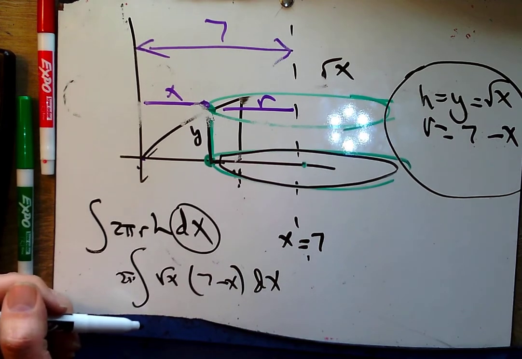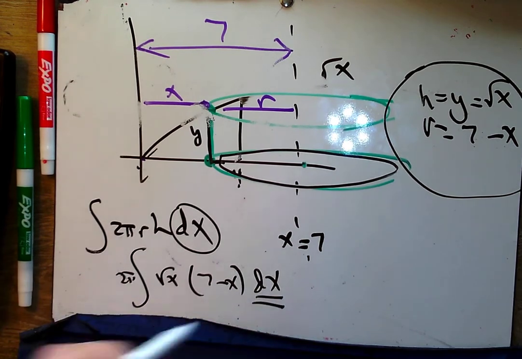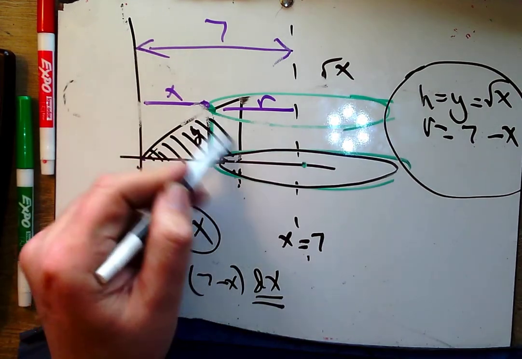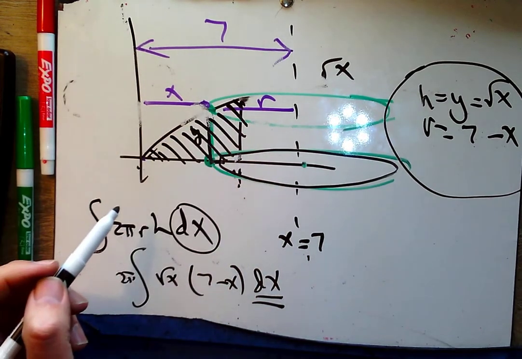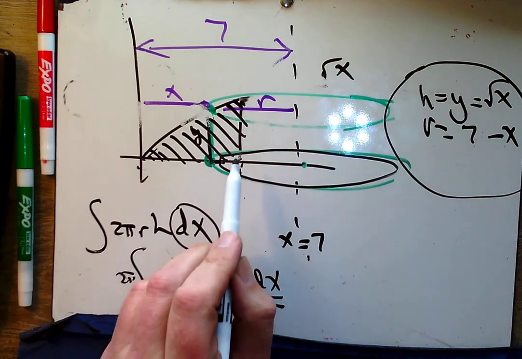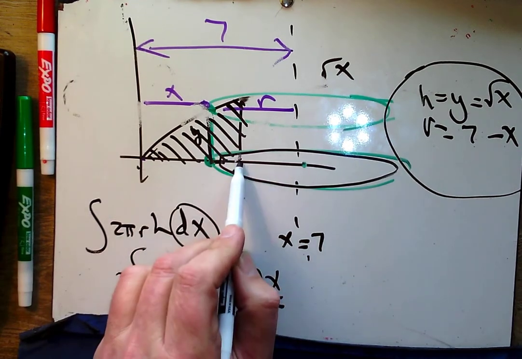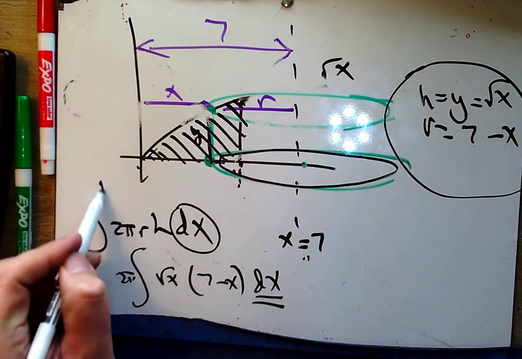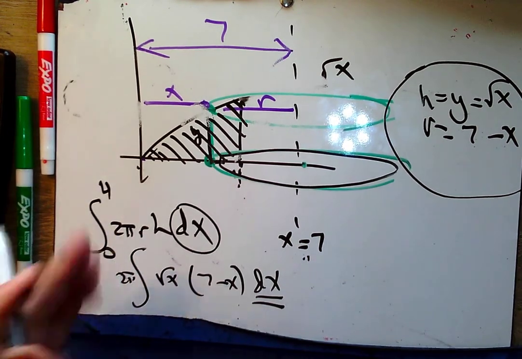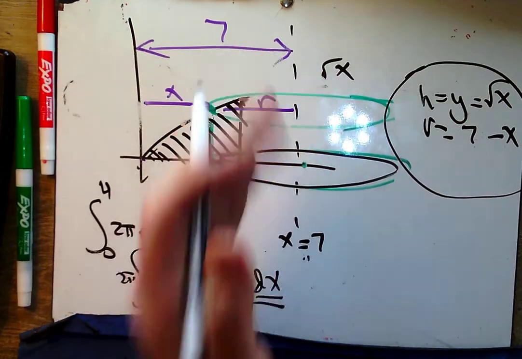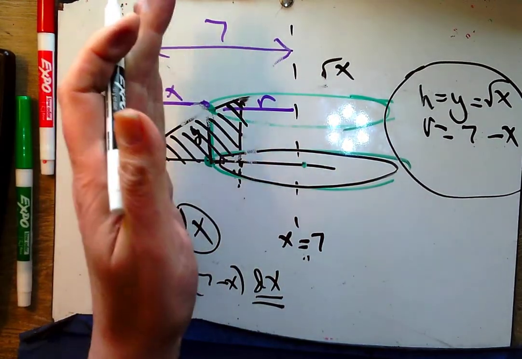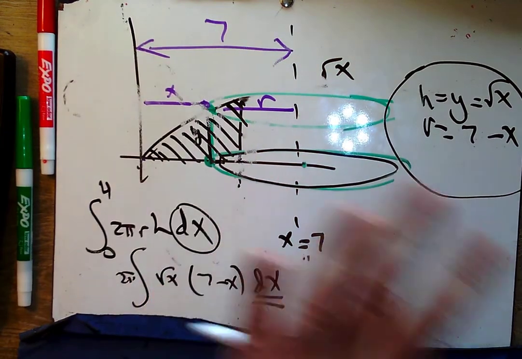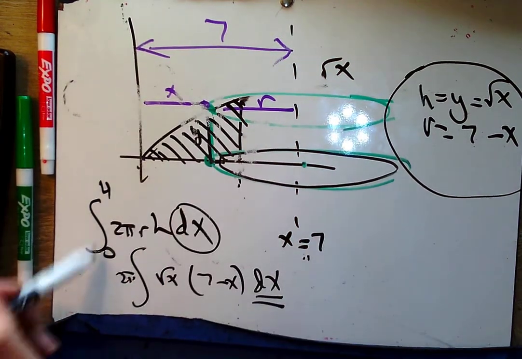But what about our boundaries of integration? This is a dx integral, and what we're integrating is this region. This region stops at 4. It does not get to 7. This is a 4. We're integrating from 0 to 4. Shell after shell after shell until we get here, and then we stop. This is just 0 to 4.